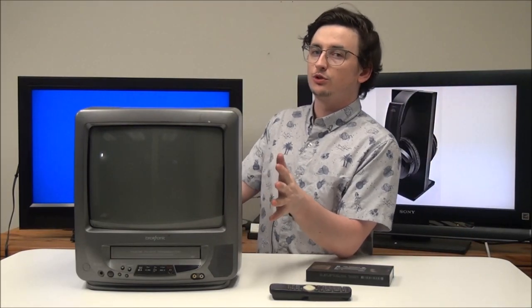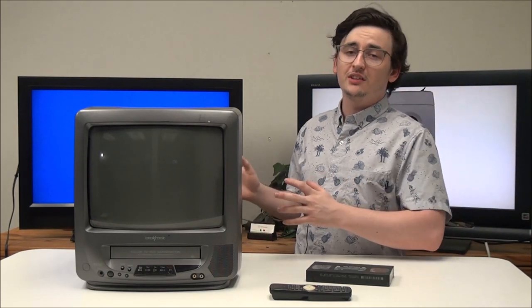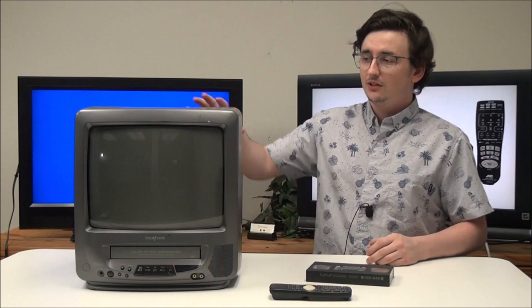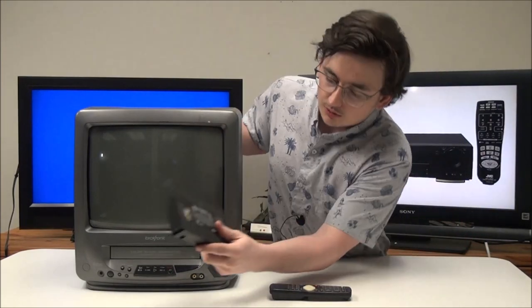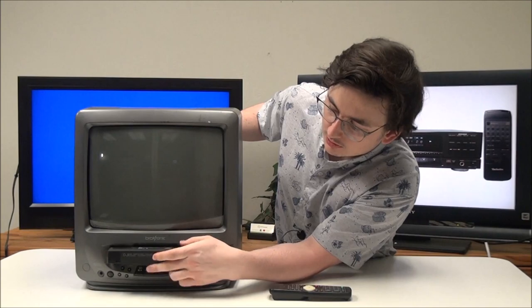Today, I've got this TV VCR combo to show you. A lot of us have probably owned one before, but today, most of us probably don't. Some of us might still be looking for one. Others of us may not really care to own one, but I think these things are really cool. You can take it wherever you want, just plug it into a wall and put in a VHS and watch it, or you can even connect another device to it. But we're gonna put a VHS in.